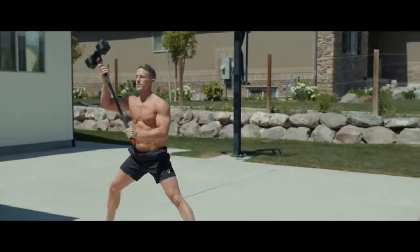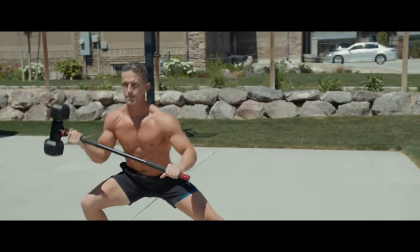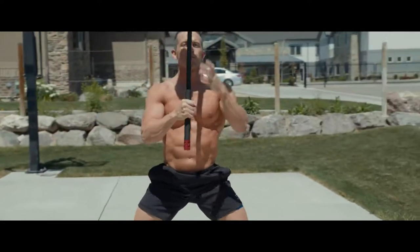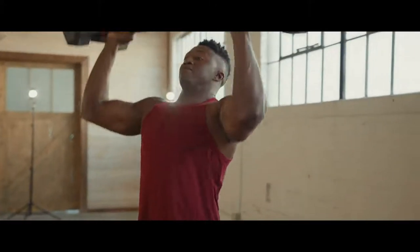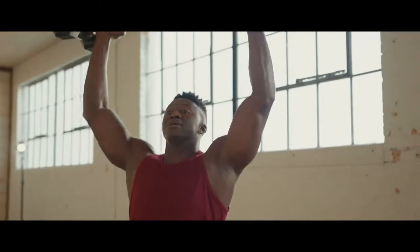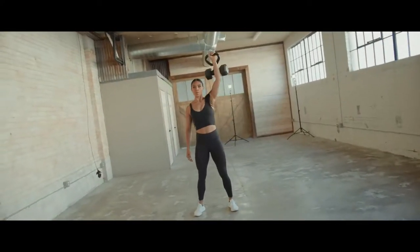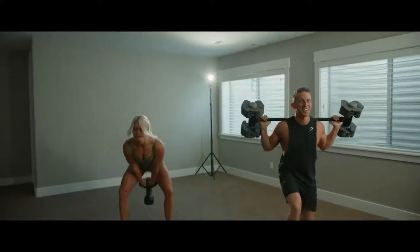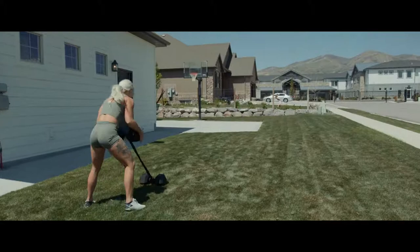How about HyperBell Bar? It's a multi-purpose bar made from high-end steel with a fortified design and can hold a total of up to 200 pounds. Use it for squats, deadlifts, presses, curls, bench, and more. HyperBell has been rigorously designed and tested to ensure we've built a bar that's as tough as you. Drop it, rack it, flip it — there is no workout that it can't handle.